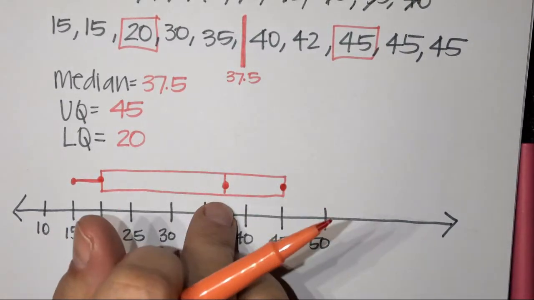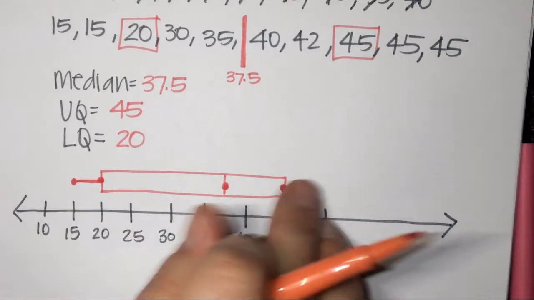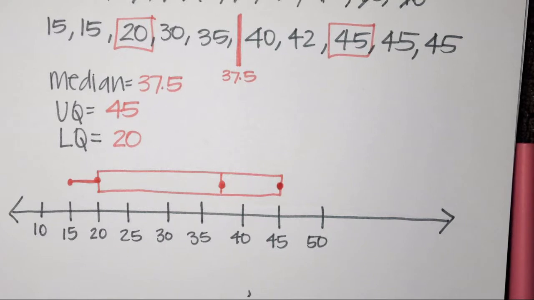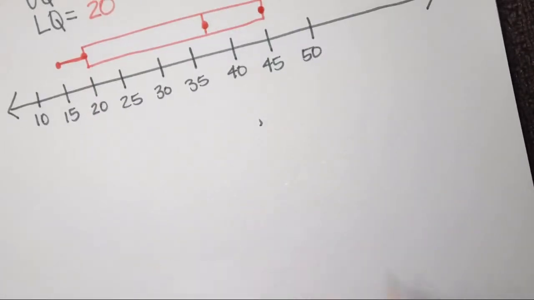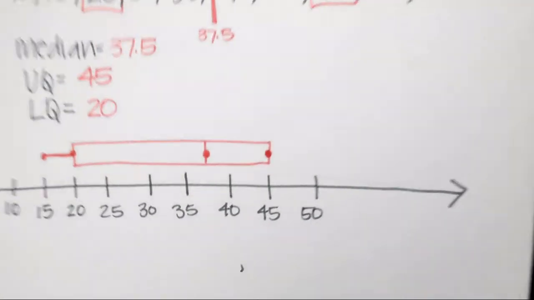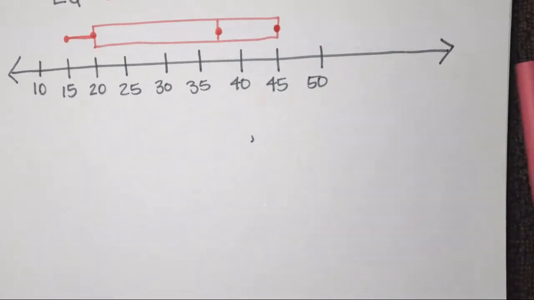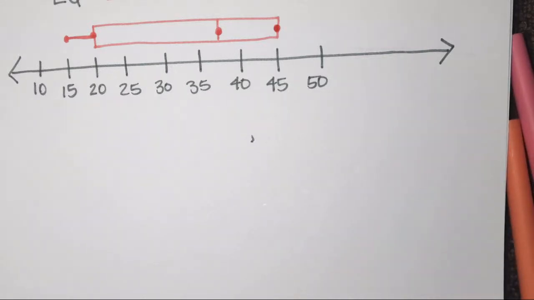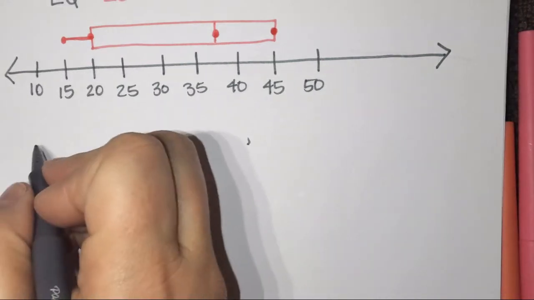We're going to do another because I want to make sure we get one that has 2 whiskers so you can see. Okay? So let's slide down. I'm going to give you a set of numbers, and we'll go ahead and list them in order so that I know we're going to get a good whisker. Okay? Here we go. And like I said, I'll list them in order for you. So here's our second example.